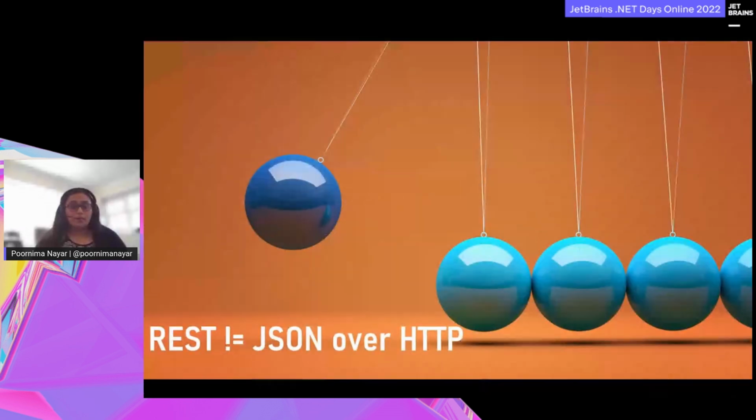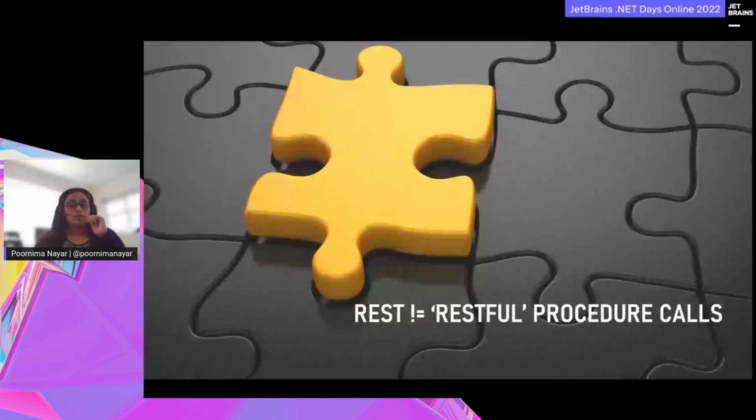When it comes to REST, there are myths all over the place. Just because you serve up JSON over HTTP, that doesn't mean it is REST. I have been there, done that, but JSON over HTTP is not REST. REST doesn't talk about JSON. REST is built for the web, which runs on HTTP, so we have RESTful APIs implemented over HTTP. But just because you invoke remote procedures over HTTP doesn't mean it is REST as well. What REST actually does is reuse HTTP using the constraints that we have in place.